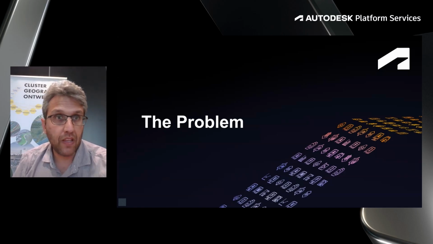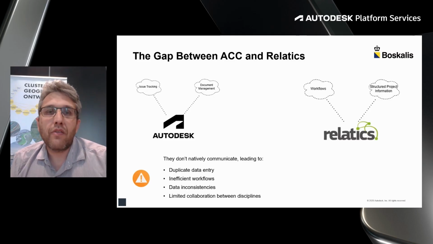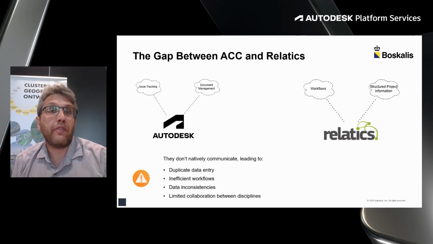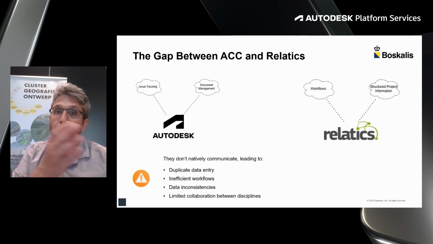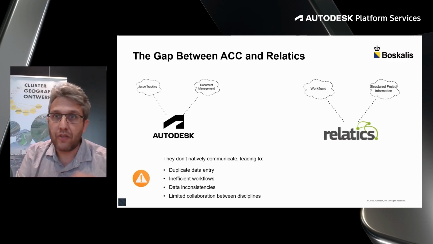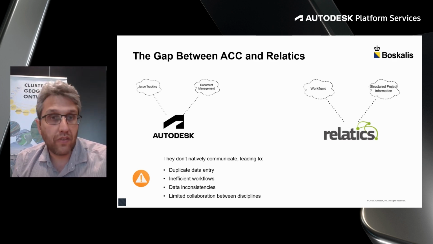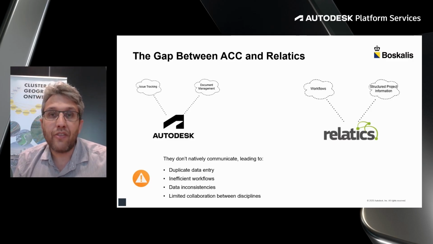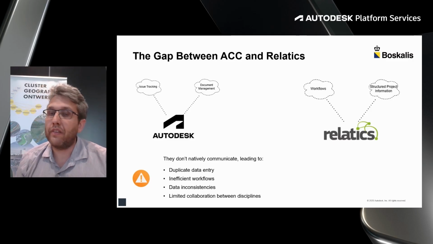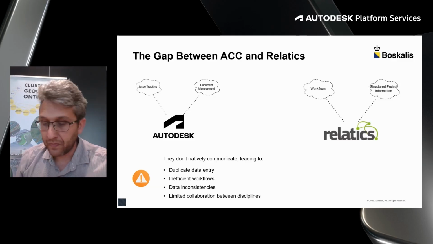So the problem: we do have a gap between ACC and Relatics. Data is stored in separate systems, leading to silos. Data are manually transferred between systems from ACC to Relatics and vice versa, which leads to inefficiency and inconsistency. More specifically, issue data is not streamlined, resulting in delays in identifying, analyzing, resolving, and therefore managing construction issues.